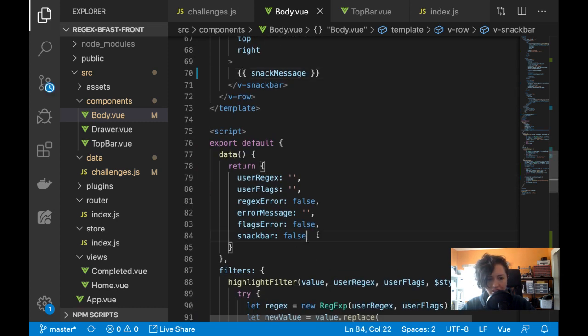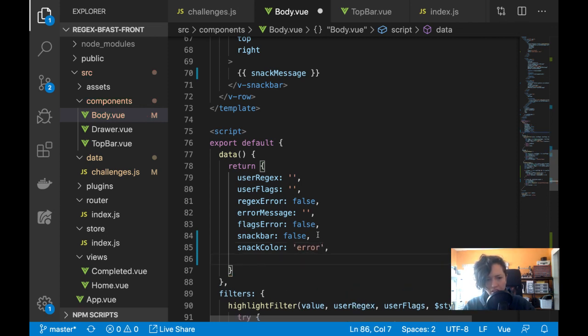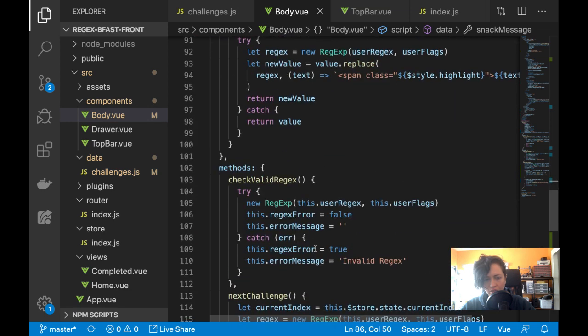So I could add snack color here and make it automatically error, and then snack message here, and then I can just overwrite it here.